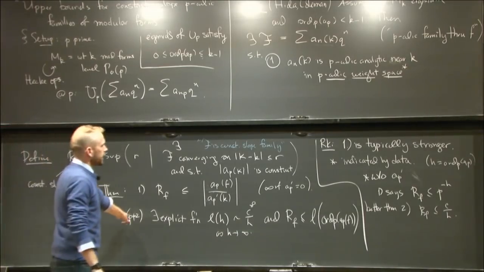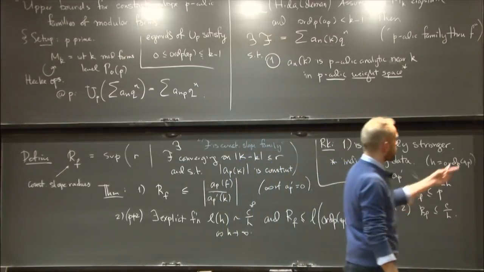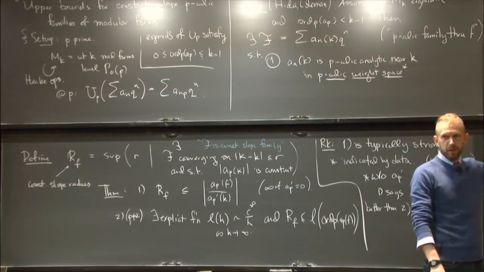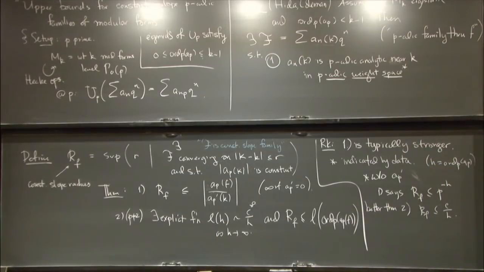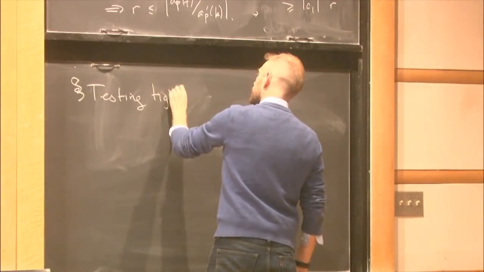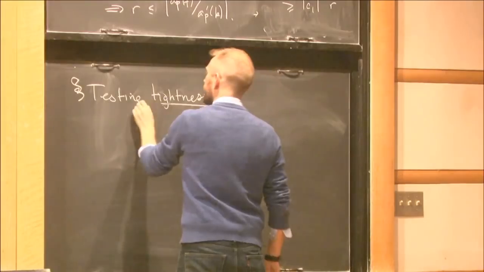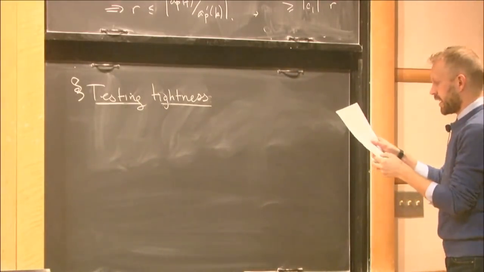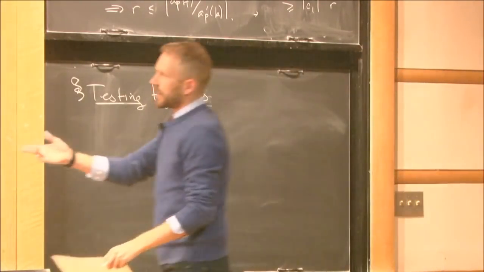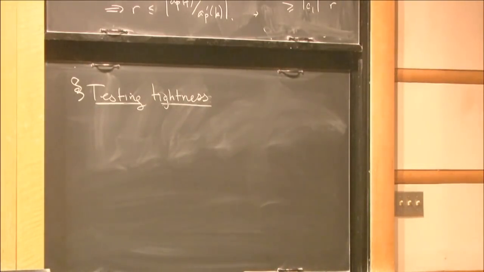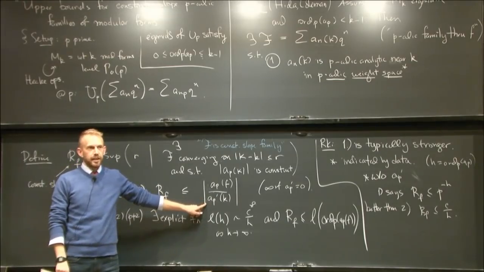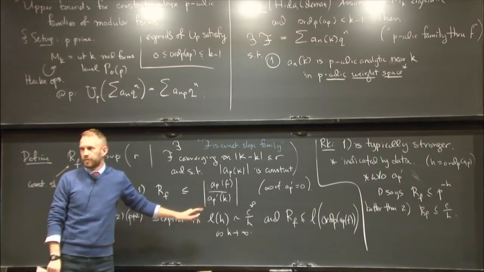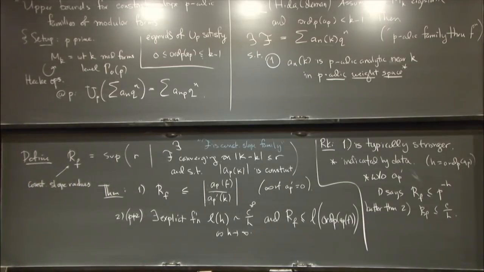Now before we go on to the second argument, I think it's worth spending some time testing whether the first bound is enough, because the first bound seems so obviously stronger. So how do you test the tightness? If you want to test whether this bound is tight or not, there's two things you need to be able to do. You need to be able to calculate these radii, and you need to be able to calculate these ratios and take their p-adic absolute value. Then you can compare your lists and see whether you get the same numbers or not.